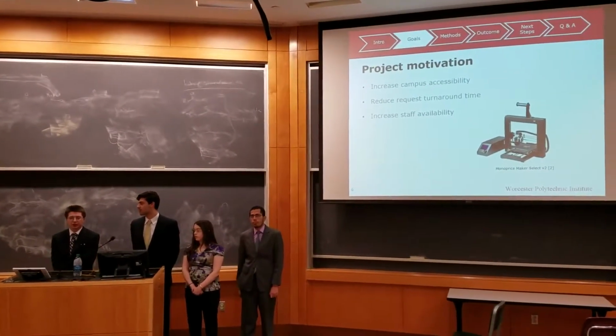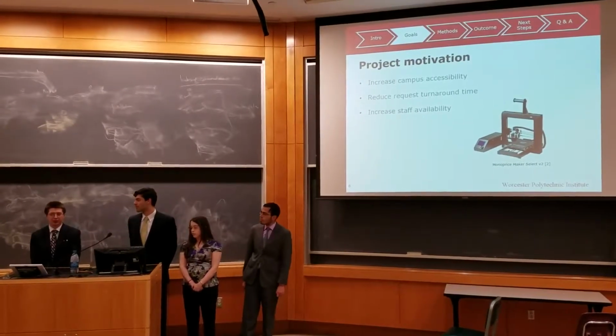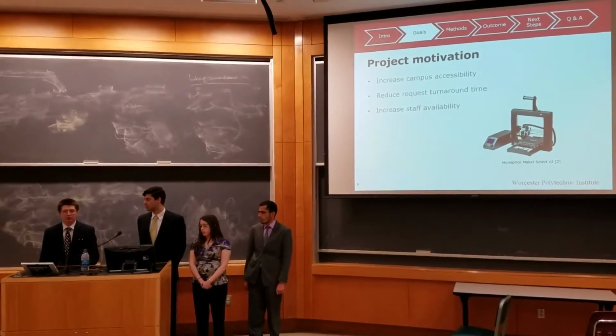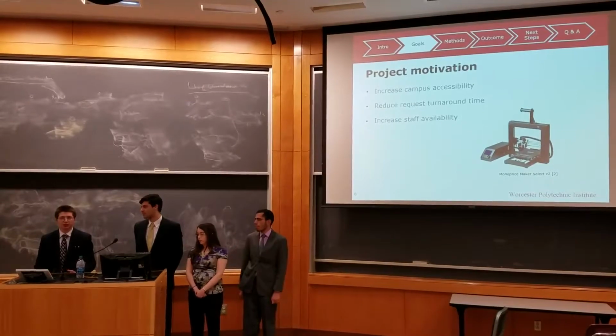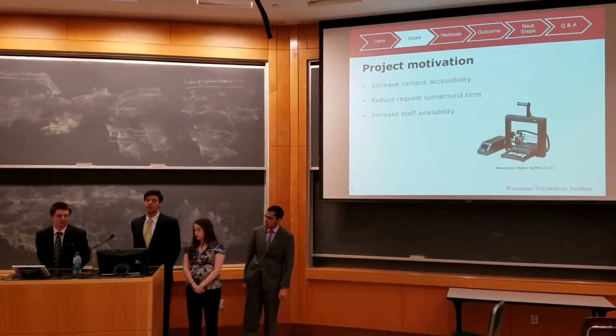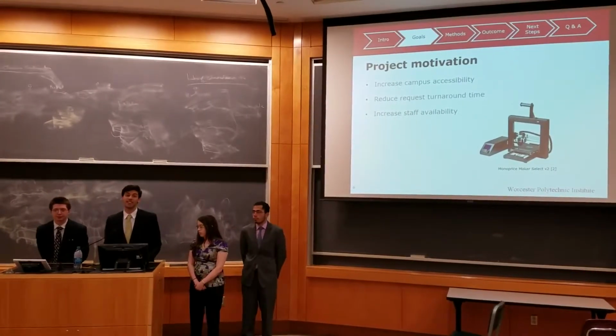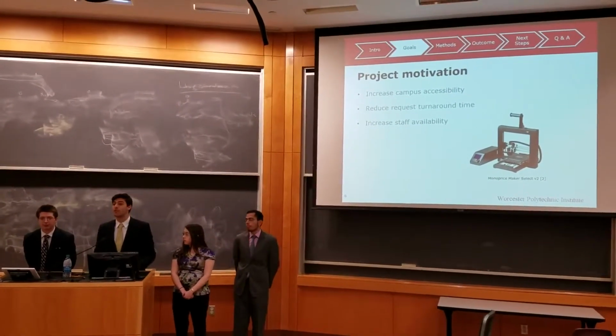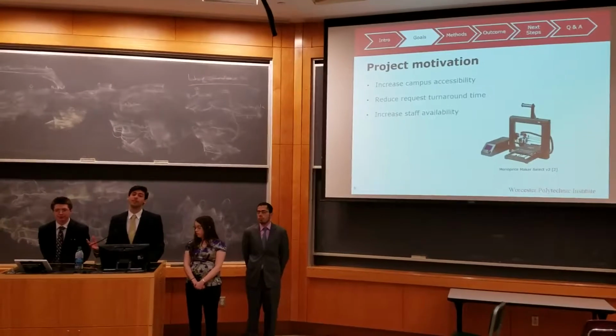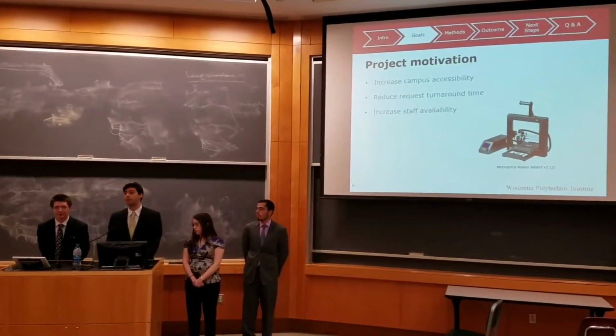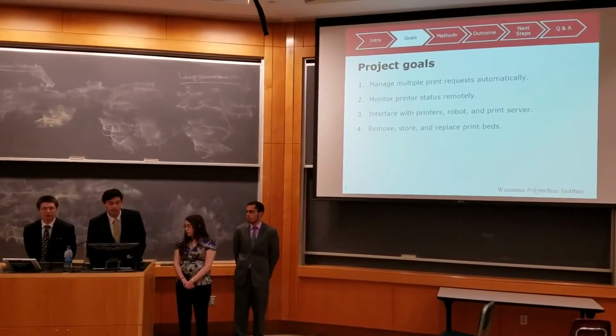With this project, if it was to be implemented, a staff member would be able to spend less time on 3D print and spend more work with the students and faculty. And that image in the bottom right, the Monoprice Maker Select V2, is actually the printer that we selected, and it has a nice price range of under $350. So it's perfect for this, and we'll be donating the 3 printers that we use to WPI in the future.